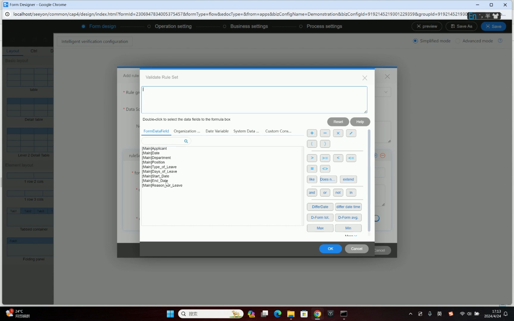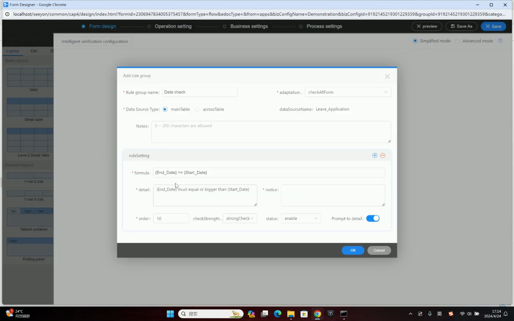Here I want to make sure the end date is later than the start date that the user inputs. So I will double click to input the end date and say it's greater than the start date, it's later than the start date, and click OK. Here is our formula. And then I can also specify a notice message for the user when the system checks this validation rule and finds out it's wrong.